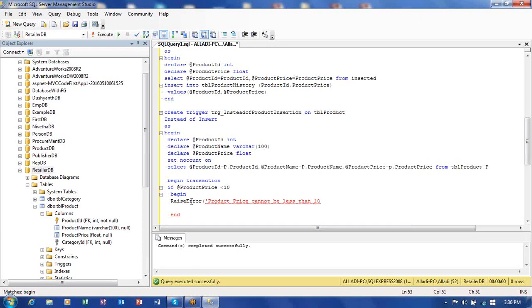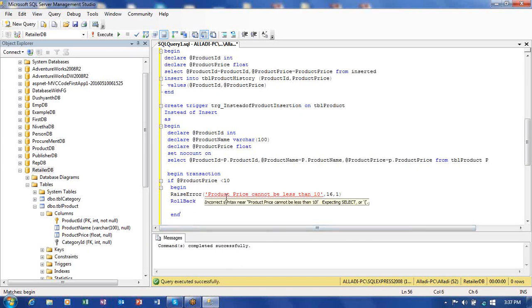Like this we put it. Then this is going to be 16 comma 1. One more thing, we type rollback also here, followed by end.